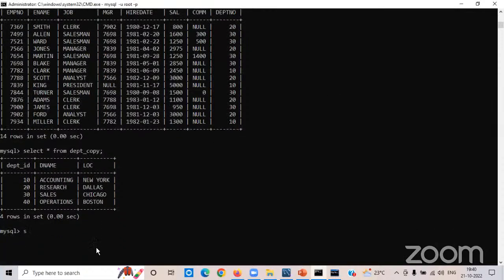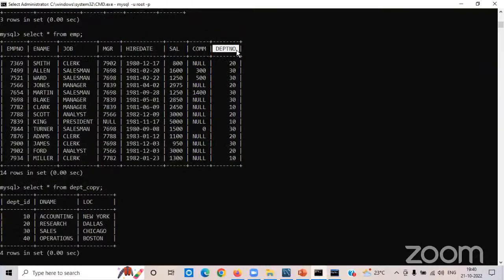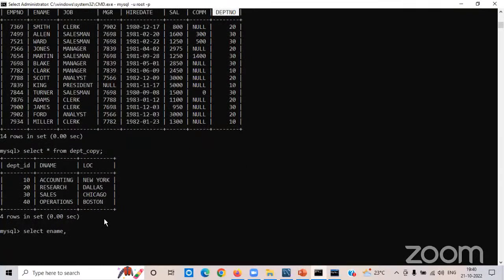So, if you attempt to write a natural join between two tables which don't have any common column heading, let us see what happens, guys. Select E name, D name from EMP natural join DEPT_copy, putting a semicolon.